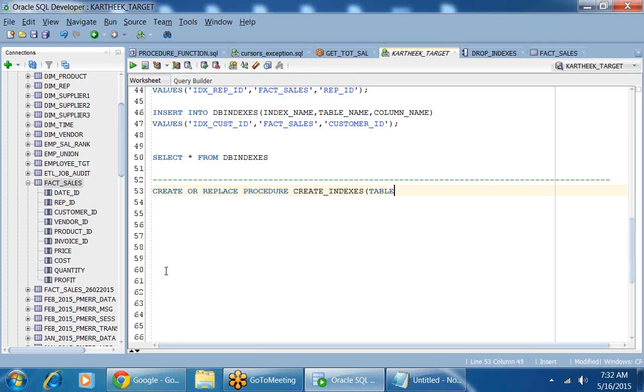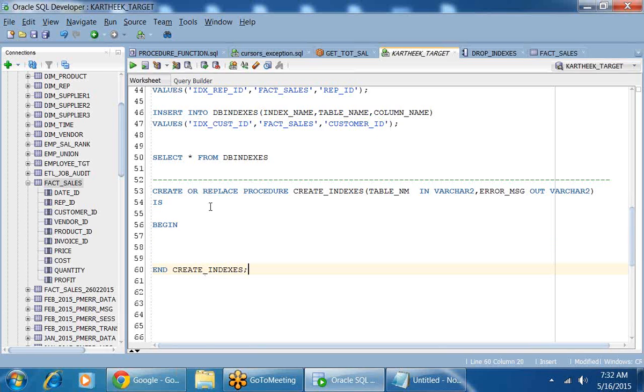Here you're going to pass the table name as an input, let's say varchar2, and you also need to define the error message. In case there is an error while creating the index, I want to capture that error. That is also a varchar2. Now, begin, and then end, create indexes here. So that is what you have.